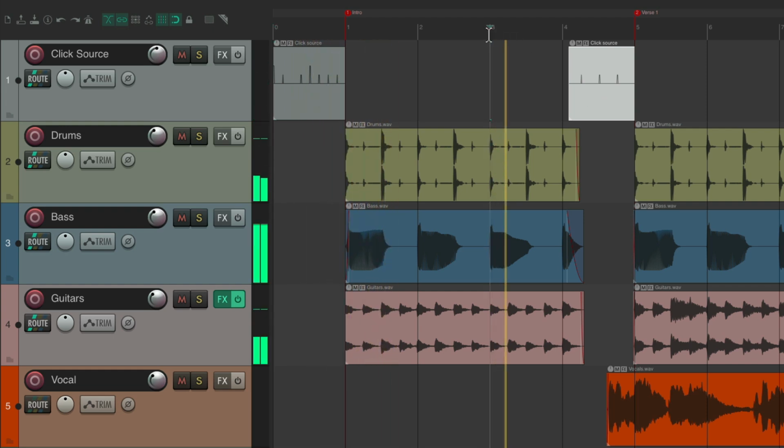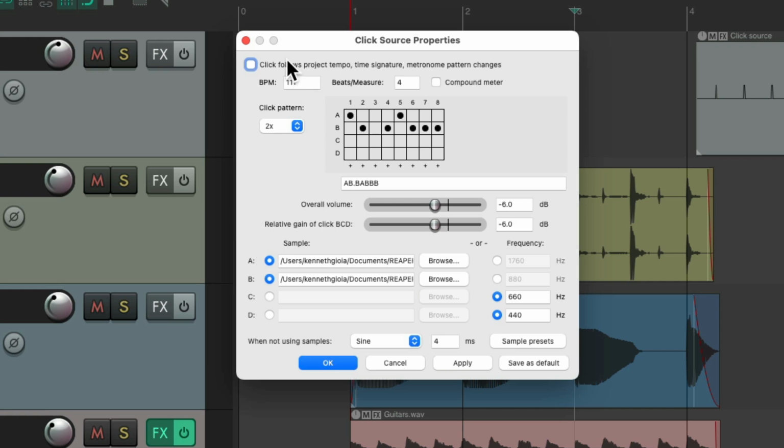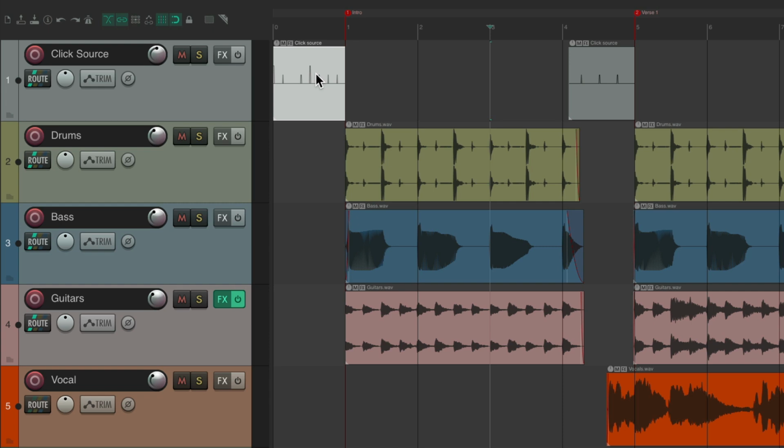So every one of these items could be completely different from the default or different from each other. But again, the default is set up right here. But if we turn it off each time, we can make each one of our metronomes different. And this also could be used to create different metronomes for different people or our different performers.